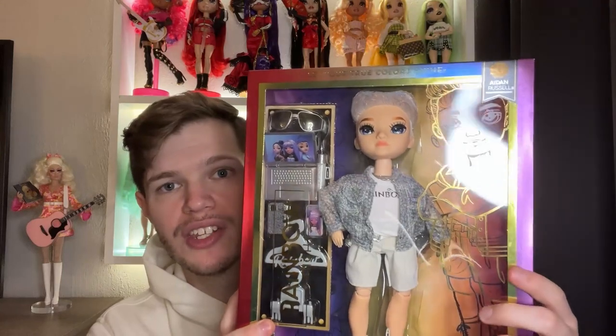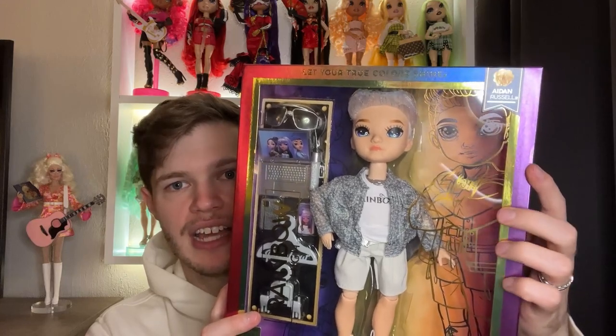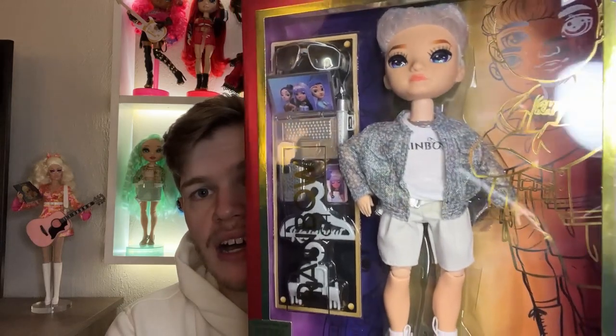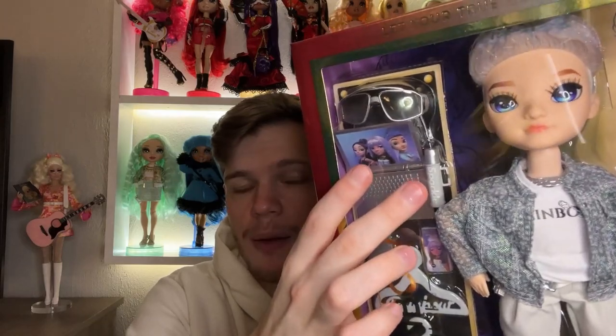I like how much artwork we get of the doll now. So we have this lining up with the art in the back, and it's the same here, and I think there's two more pieces of art of him here, and it's got more sketches. But here we can see him. He only comes with one outfit. Aidan was $27 on Amazon, and he only comes with one outfit and everything we see here. So you can see him in the box, his outfit, you can see his accessories. He's got the glasses, he's got a laptop, a bottle, a phone and phone case, and then his hangers. And yeah, I guess that's kind of it on the front.